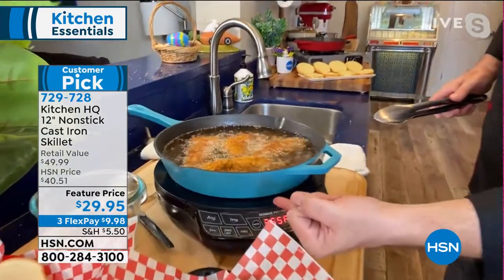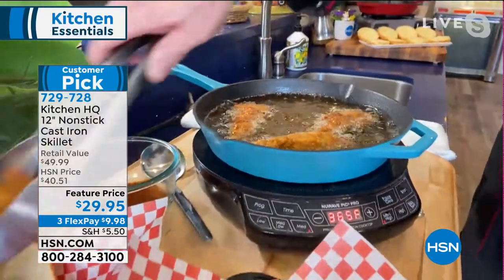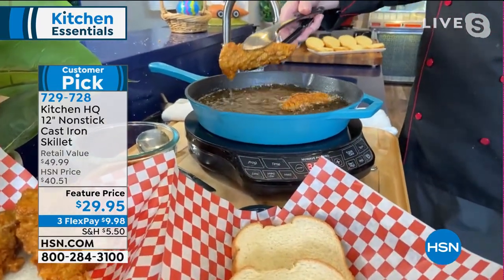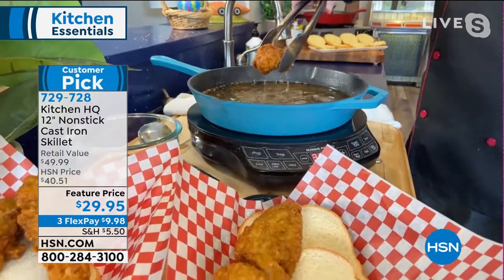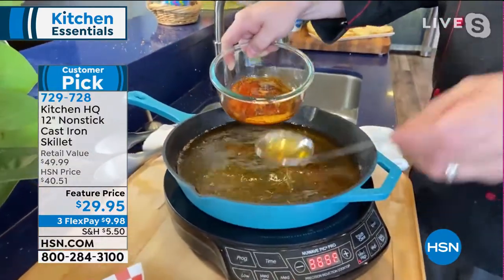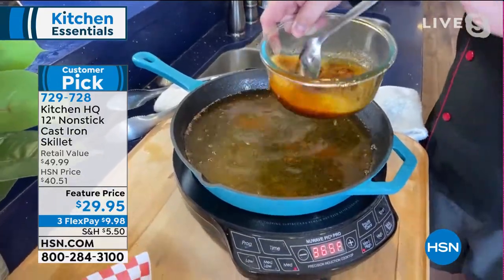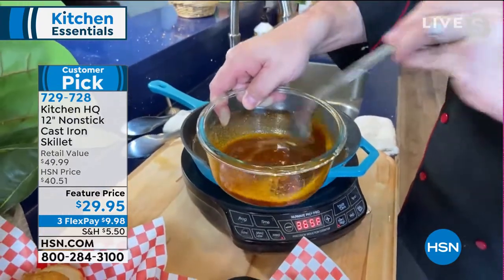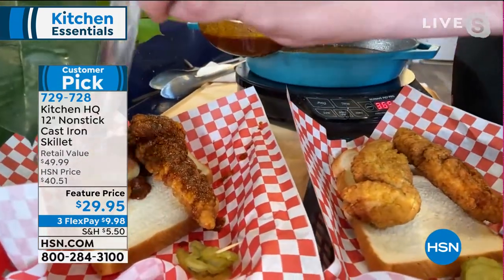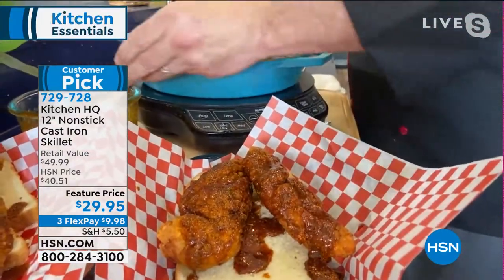We've given you about two and a quarter to two and a half inch sidewall, so now you're making all of your deep fried favorites. We've got a little bit of Nashville hot chicken here. These hold on to the heat and disperse it perfectly. We launched this about two years ago and blew people away with our technology. All you have to do is look at the reviews on hsn.com — comments like 'perfect pan,' 'perfect cookware,' 'never used anything like it,' 'it's actually nonstick,' 'I never have to season it.'